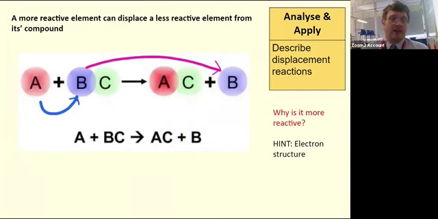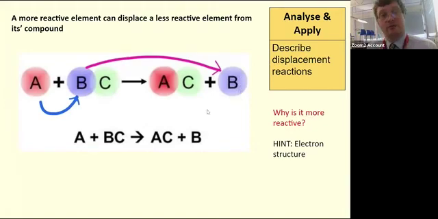Something you need to be aware of in both of these is you can demonstrate this reactivity in both group 1 and group 7 through displacement reactions. So if A is more reactive than B, so let's say this is potassium and this is lithium, then the potassium can kick the lithium out and take its place in a compound with something else. Let's say this is chlorine. So here we've got some lithium chloride reacting with potassium. Potassium will take the place, displace the lithium in the compound and form a pure element of the lithium.